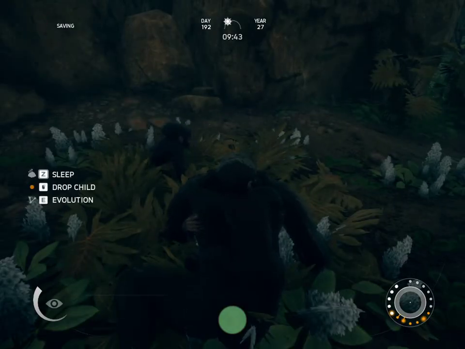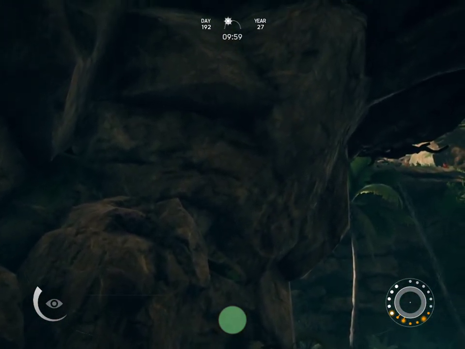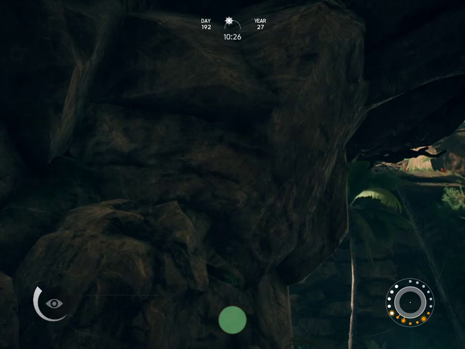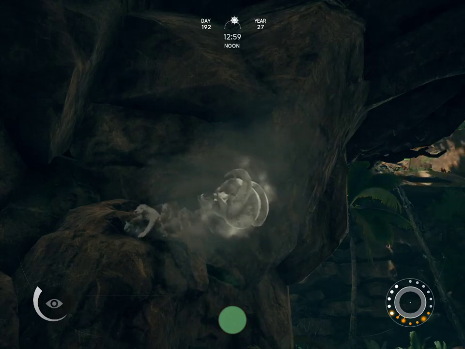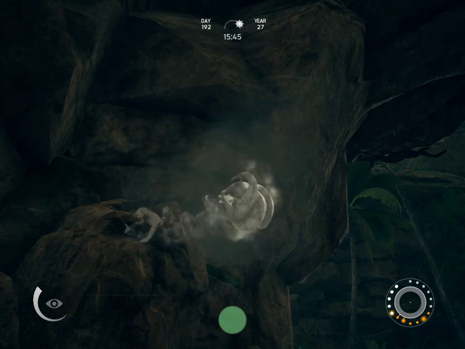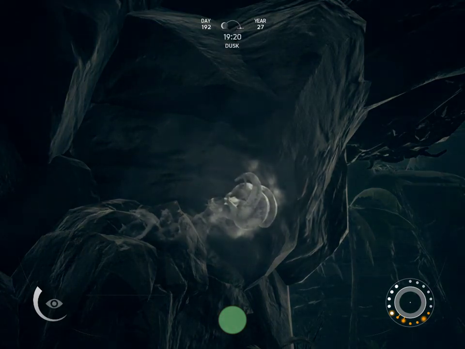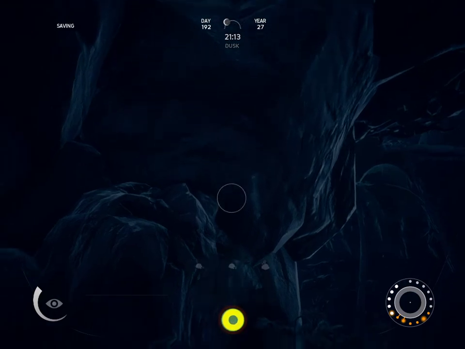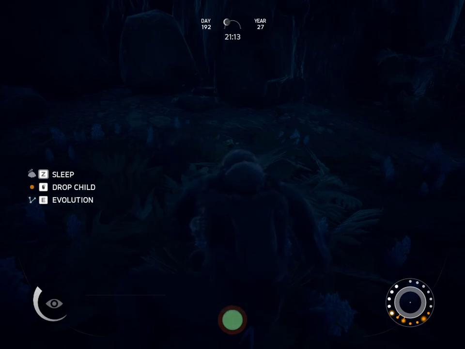Get out of that screen. I'm going to sleep to save the game. There's the grayed out image that appears when my ape is dreaming. I'll let that fade out. And it's now 9 o'clock, 21:13. It's 9 o'clock at night, raining.